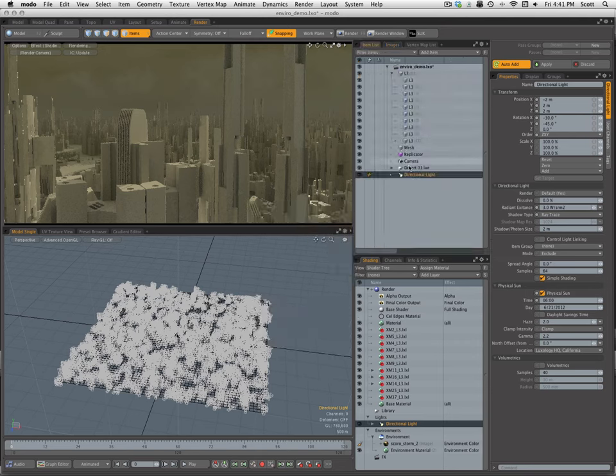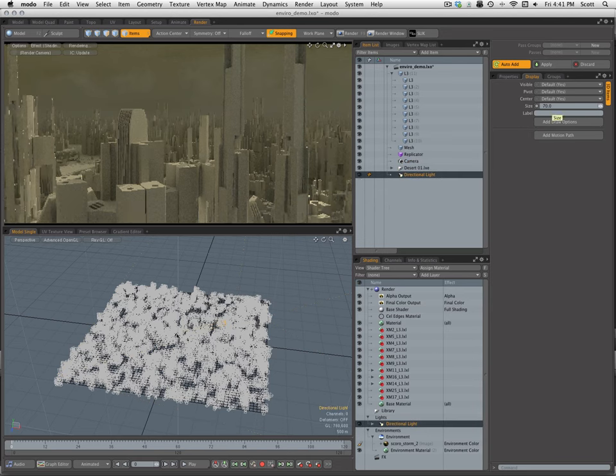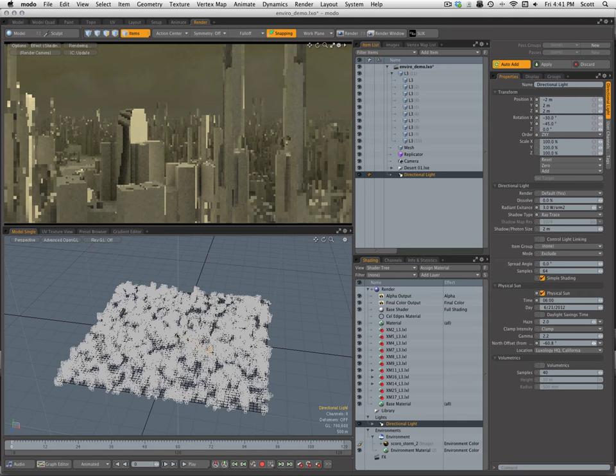Okay, now I'm showing my camera so that I can start to position it in a different way. And I've gone to its display setting, and I'm going to increase the size, and now I can see it over there at the far left corner in my perspective window. So just changing the size of it. I also changed the size of my light, because I'm going to play around now with a little bit of volumetric lighting.